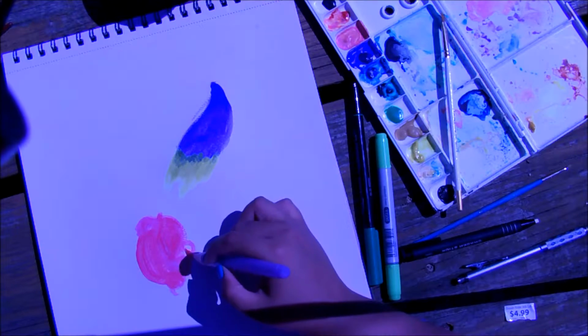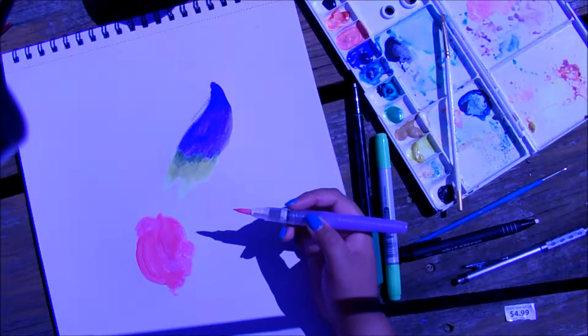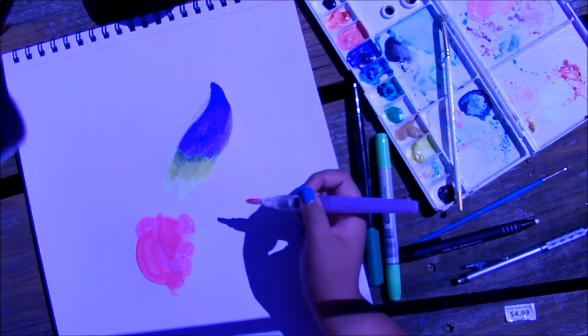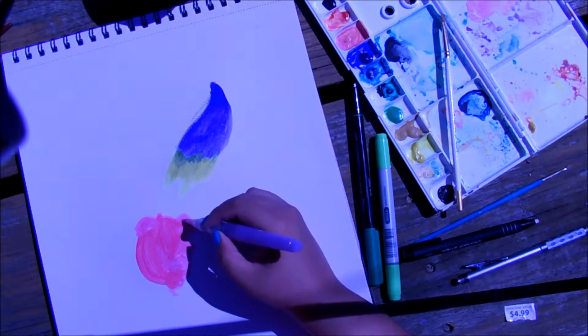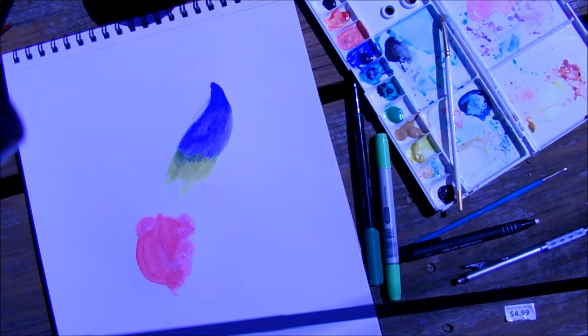Okay. So far, the verdict is this paper is pretty good. I kind of like my mixed media sketchbook a little more when it comes to painting, but I will definitely give this a try and do a video of a painting with this. So stay tuned for that. And again, these are very affordable, so even if you're an artist on a budget like myself, you can afford to have really good art supplies.